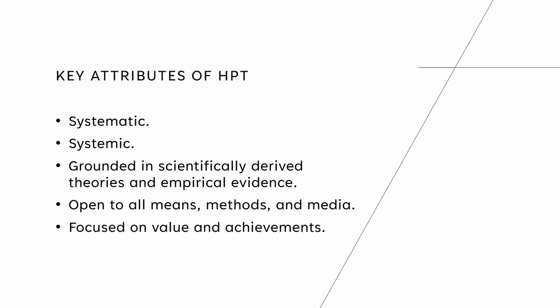HPT is grounded in scientifically derived theories and empirical evidence. Marilyn Gilbert, in her discussion of HPT, points out that common sense is often at odds with performance interventions. This is seen in many corporate or business environments where common sense is used to determine solutions for performance problems. Many times these solutions end up failing because they are not grounded in evidence-based procedures.